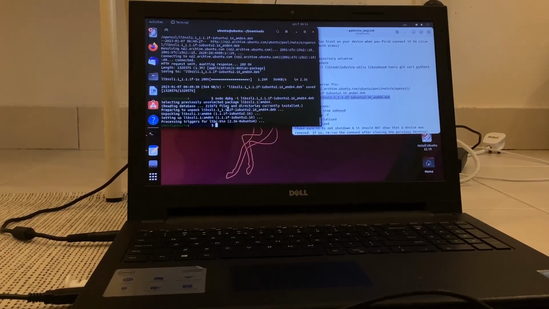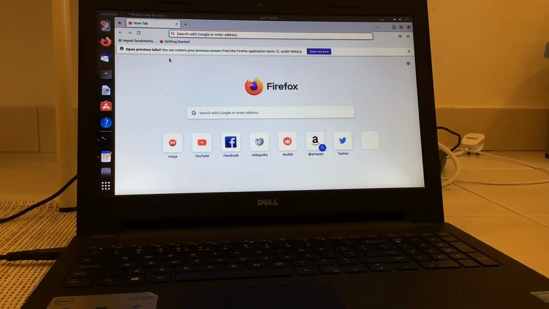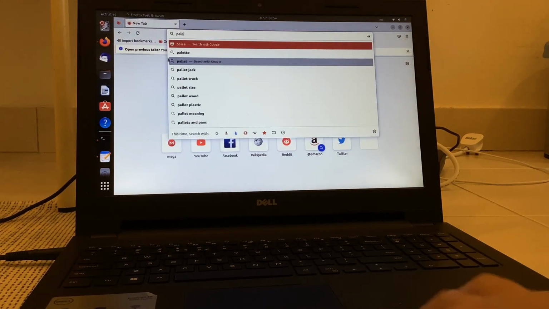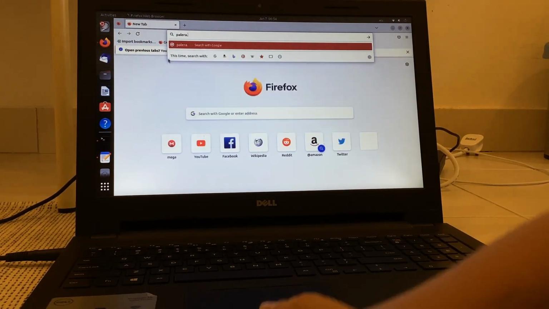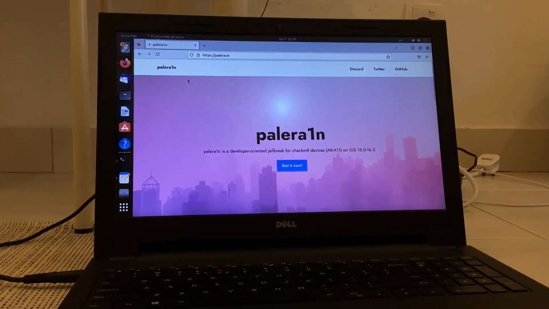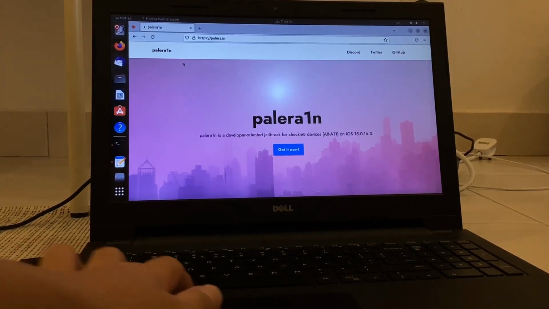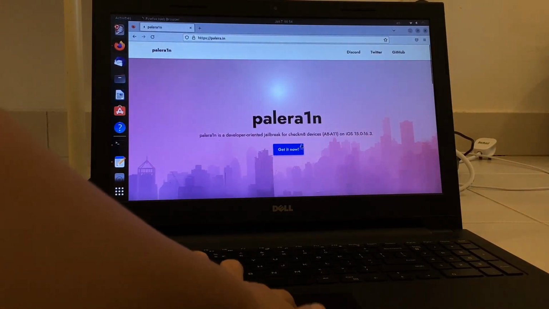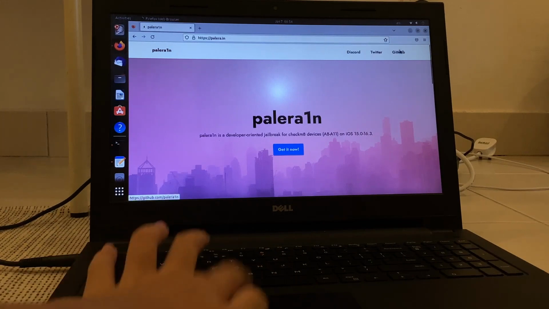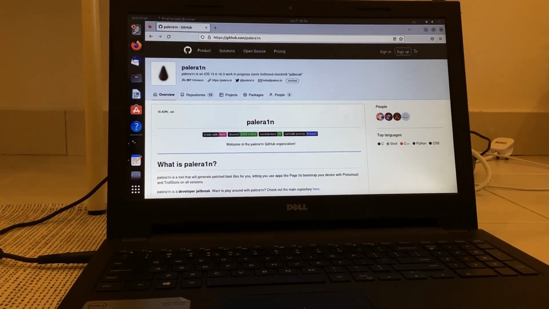So let me show you the palera1n website, and then you type palera.in, like that. Oh, they changed the design. Wow, how nice. Okay, this is amazing, guys. You have to go to GitHub, and this will open the GitHub page.